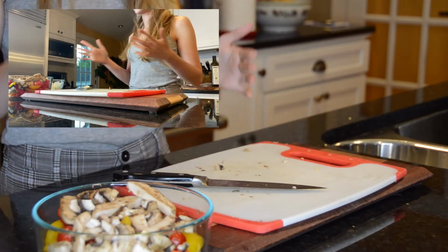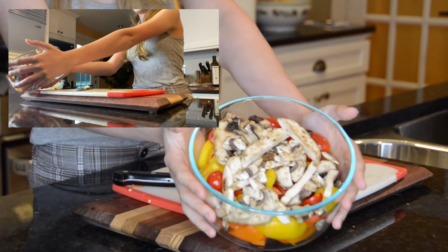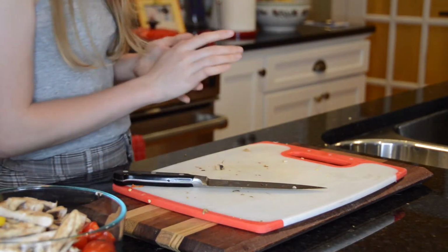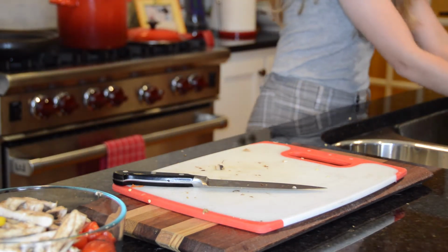And there you go. So once the mushrooms are all chopped up, you're going to put them in the same bowl as the tomatoes and the peppers. And then you're going to set those aside for a little while.